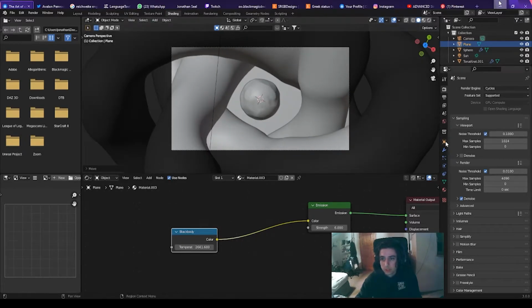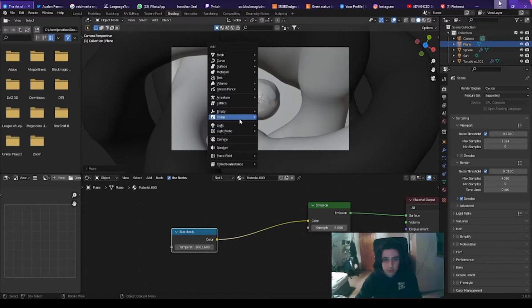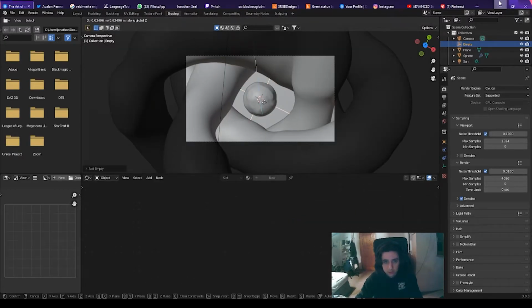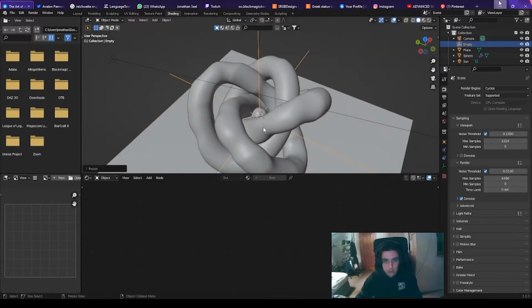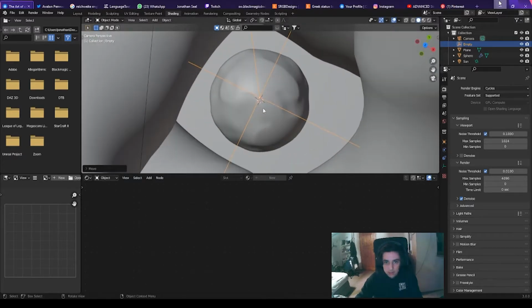So to finish this piece, I used some depth of field, and to really carefully control this, I used an empty, so put it up on the scene. Scale it a bit so you can see it better. I pull it up on the Z axis and put it on the surface of this ball. Yeah, so like this. It's good enough.